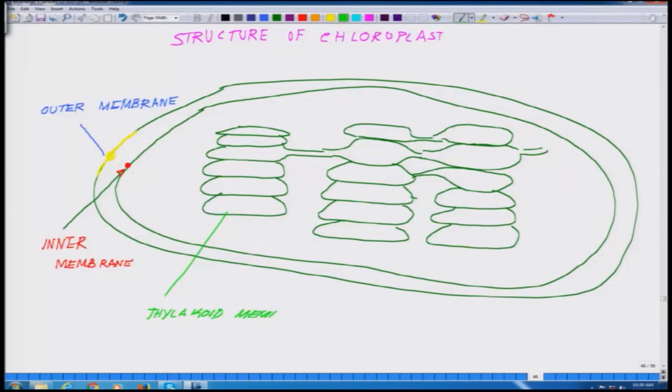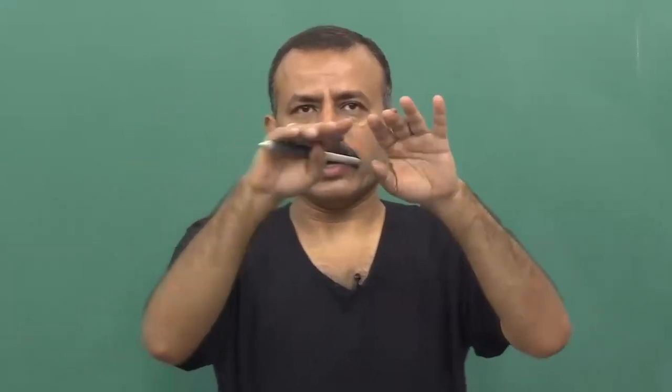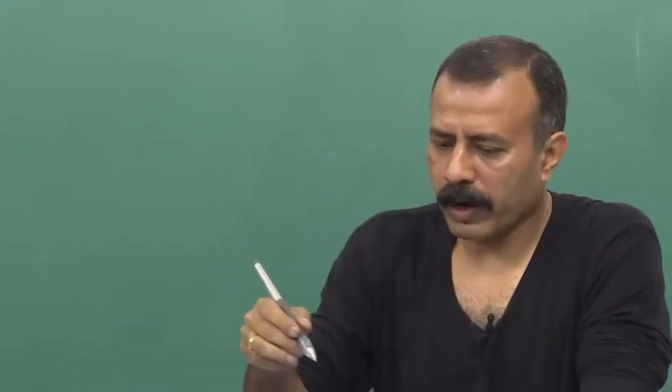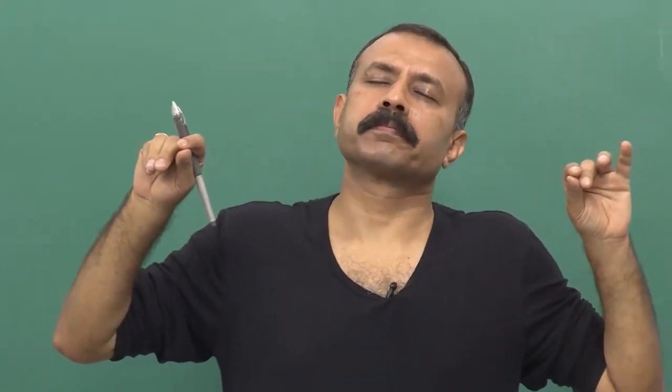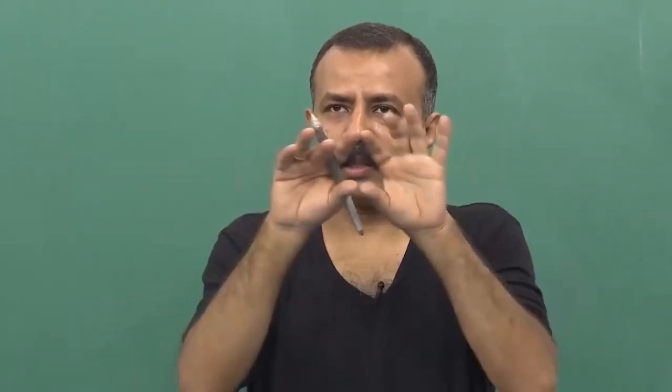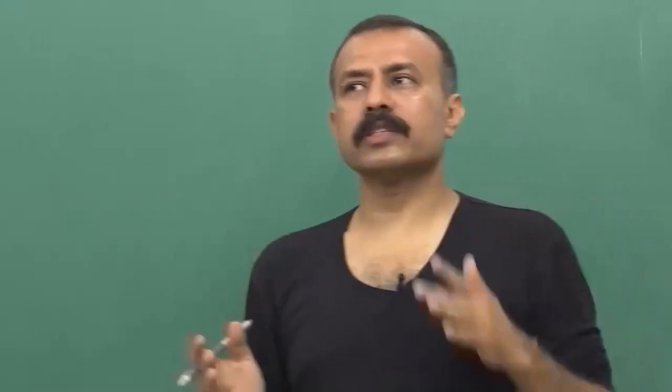If you see the cross section of the thylakoid membrane, you must have seen a pillow. Imagine you have the pillow cover and you remove the cotton or any kind of cushioning agent from it. It is something like this. Coming back to the slide, if you see this structure very carefully, there is a hollow part here. The thylakoid membrane is kind of an inflated, saucer-like structure. There are saucers like this and underneath it is hollow.